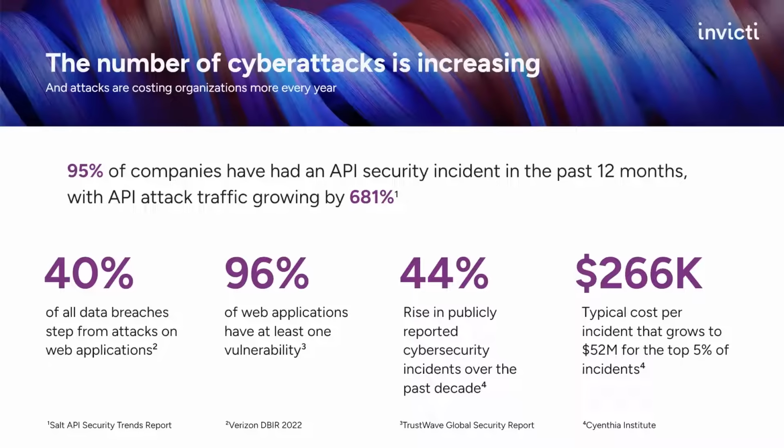A comprehensive study completed by the Akamai threat report in 2022, using current and historical data, notes a 44% rise in publicly reported cybersecurity incidents over the past decade, with a typical cost of more than $250,000 per incident that grows to $52 million for the top 5% of incidents. In response, organizations must protect themselves with a defense-in-depth approach and have a robust framework that reaches back into their software development practices to ensure that the applications they build are inherently more secure.